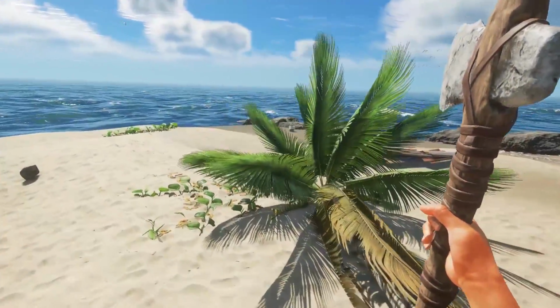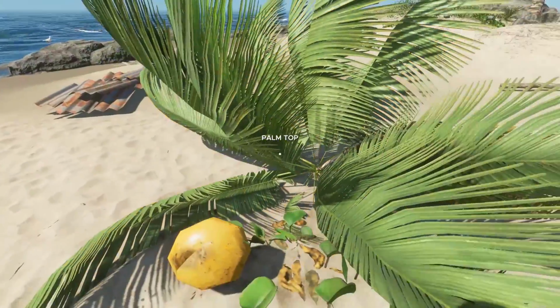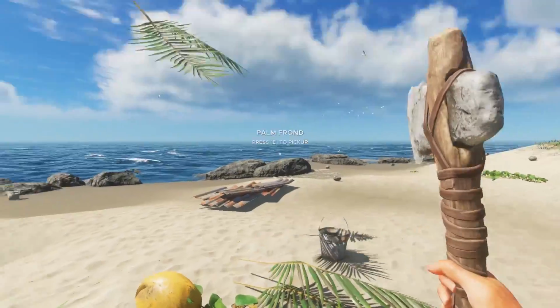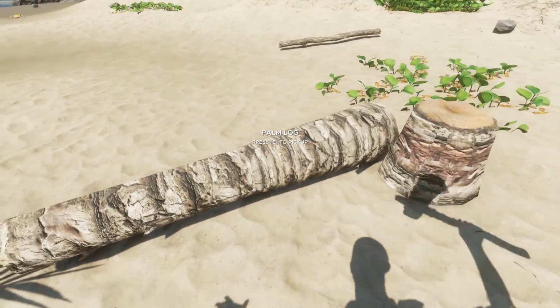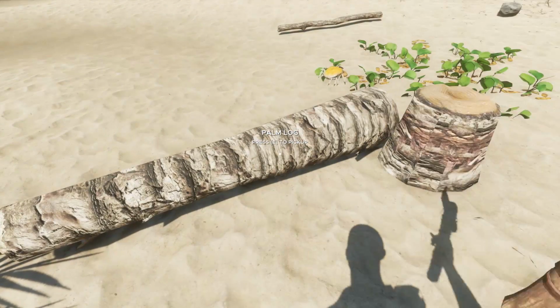Oh, there's another bucket. Wow. That's surprising. And some corrugated scrap. Oh, that's actually quite good. So we'll just hit this palm top until it explodes into leaves. That's a little bit more explodey than I thought it might be, but okay. We'll hit this until it turns into sticks. We're going to need to make some kindling, and we're going to need to get some lashing.